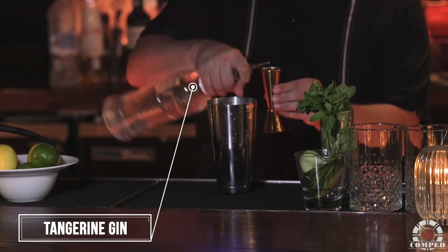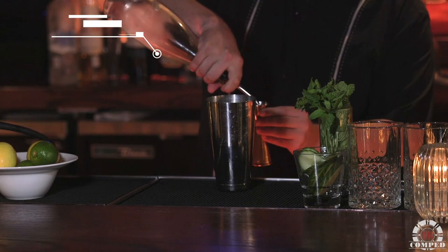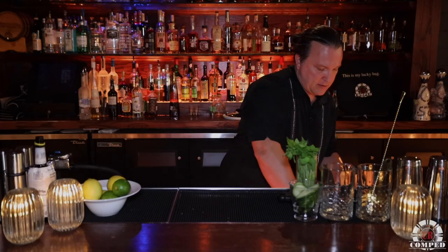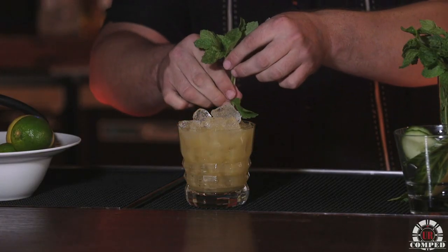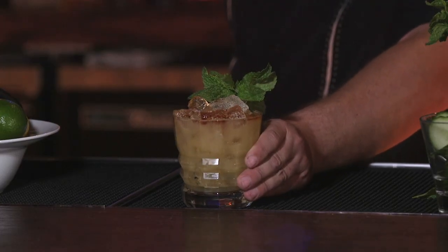Here's a cocktail inspired by sunny days and being out on the water. This is going to be a tangerine smash with a tangerine-infused gin — two ounces of the tangerine gin, one ounce of fresh lime juice, a little bit of sugar, some mint, and we're going to add a little Angostura bitters to bring a spice note to this. Those spices really help the citrus and bring another layer past the mint. We're also going to add a little more bitters right on top. This is a spice tangerine smash.